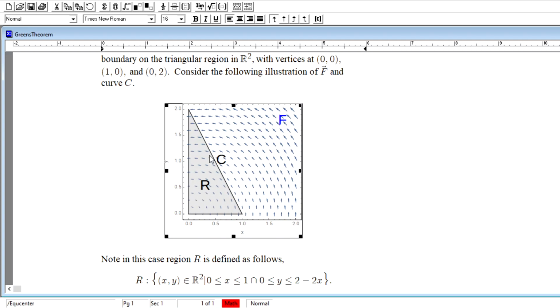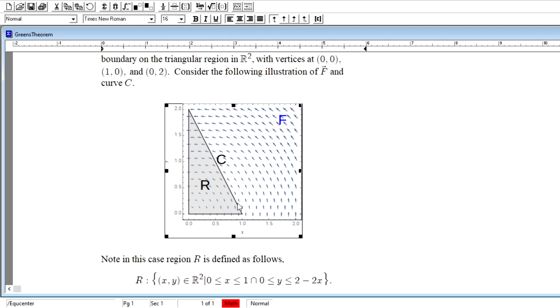If we just look at the vectors in this field, there is going to be this propensity to want to rotate in the counterclockwise direction, right? If a paddle wheel was placed right here, the vectors pushing on the top of the paddle wheel as opposed to pushing on the bottom would be stronger, inevitably causing the paddle wheel to want to spin in the counterclockwise direction. Well, that is going to contribute to the circulation along the boundary of C.